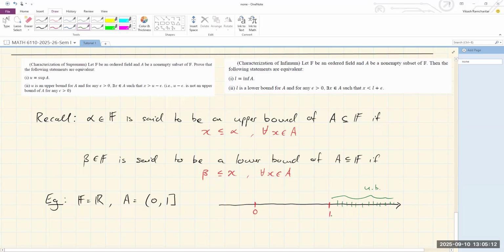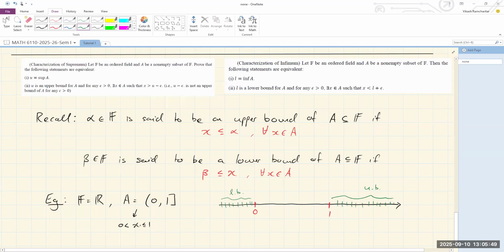In fact, 1 is also an upper bound for A because for every element x in A, x is between 0 and less than or equal to 1. So you could choose 1. 1 is the upper bound. So in general, there are many upper bounds for a particular set, and they may or may not belong to the set. In a similar way, for the lower bounds, a lower bound is simply something such that every element in the set is bigger than the lower bound. So all of the lower bounds, you will find them over here. So these are the lower bounds, okay?